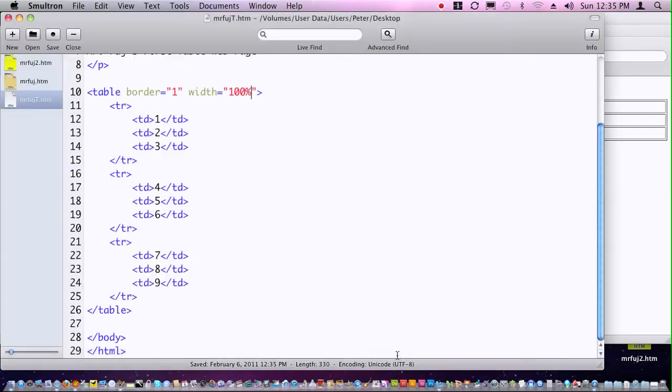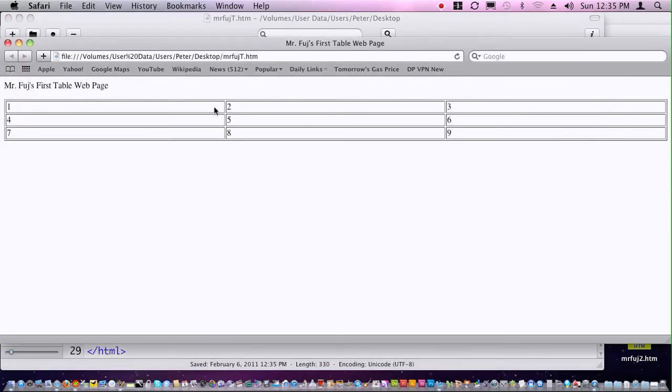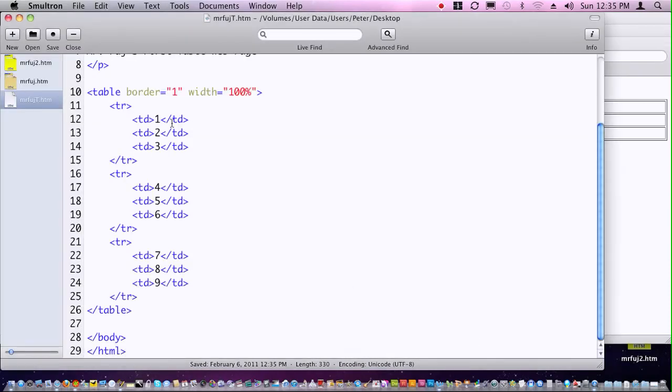Now, if you look at this now, it's looking better. Now I can see a bit, but you notice how tight it is just around the edges of each of this text here. What you'd like to do is pad the cell with some space so that you could actually see it. And I use the word pad specifically because that's what they use as an attribute. If I put in a space here and I type in cellpadding equals, and then I can put it in pixels. I'm going to put it in at, let's say, just so you can see it, 8.